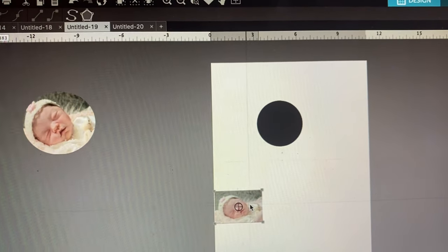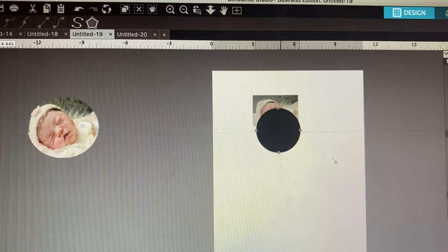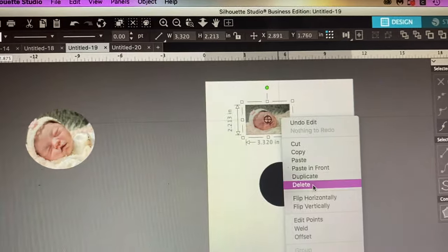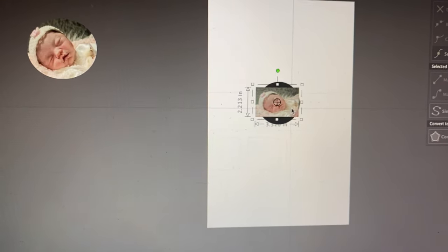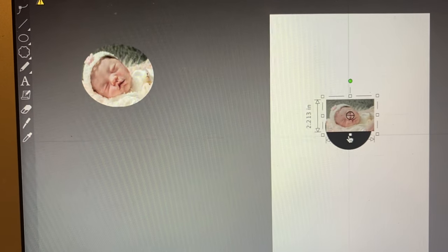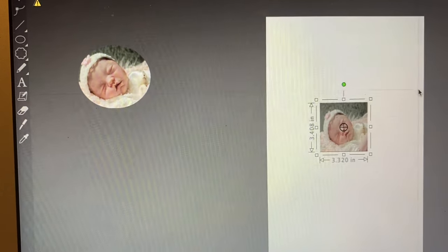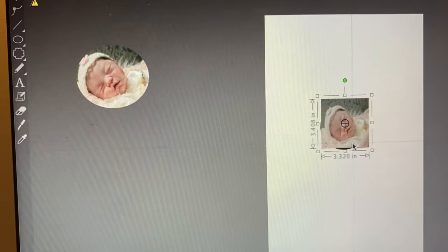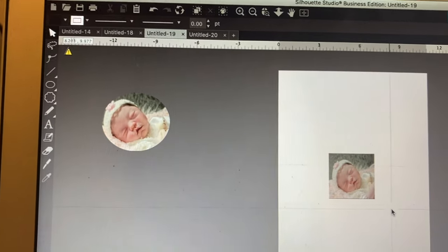I need to take my picture — which is a rectangle — and right-click on it. Let me move the circle down first. I'm using one hand so sorry. Make sure it's clicked, then right-click and find 'Bring to Front.' Put it on top of the circle, and make sure the main picture is covering the whole image you want. Make sure it's on top, and spread it out so the whole black circle is covered. I make sure it's even and adjust so her head isn't too stretched out.